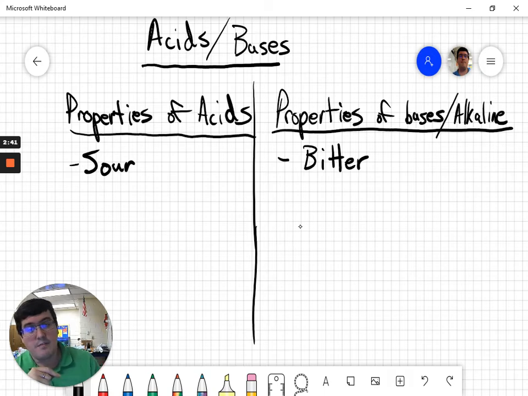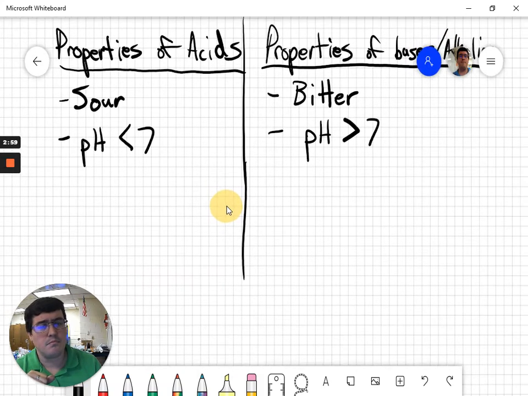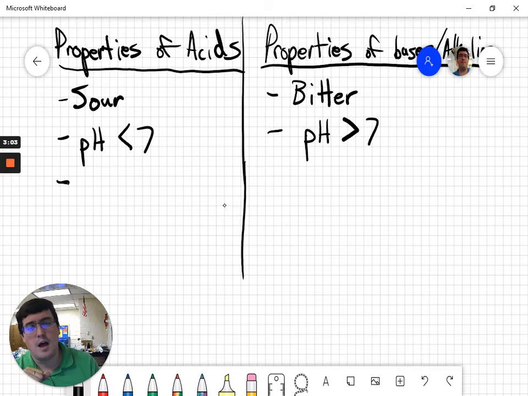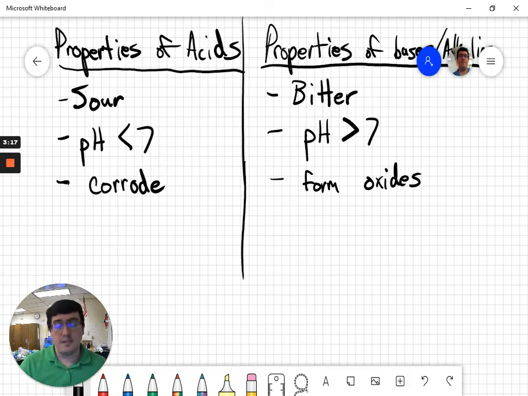Another property of acids, right? You may have heard talk about pH. Things that are acidic have a low pH, that is a pH less than 7. Bases tend to have a pH greater than 7. And we'll talk about pH later on this week. Acids tend to, when you add a metal to it, corrode metal, whereas bases instead tend to form oxides with metal. So both eat away at the metal, right? Both get rid of the metal, but the way acids do it is by slowly appearing to dissolve the metal, whereas bases tend to make it form this light, fluffy material, which then eventually cakes and falls off.